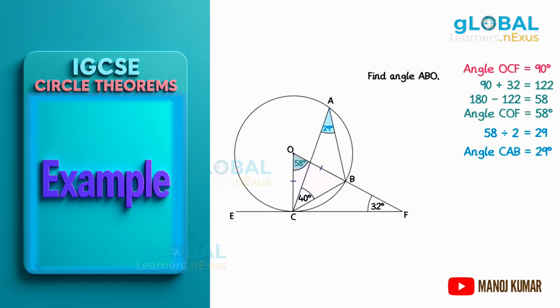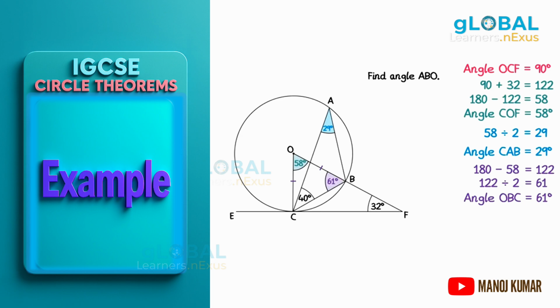This means the triangle COB is an isosceles triangle, so 2 of the angles must be the same. So if we subtract 58 from 180, we get 122, and then if you half 122, you get 61. This means both of the base angles in that isosceles triangle must be 61 degrees. The one that's important to us is the angle OBC. So angle OBC is 61 degrees, we can add this to the diagram as well.